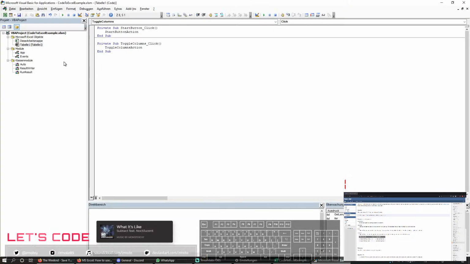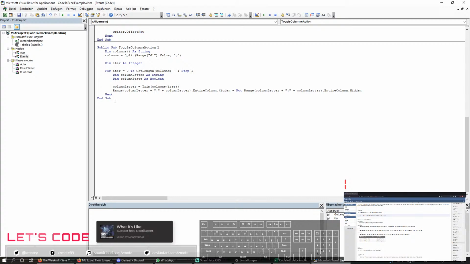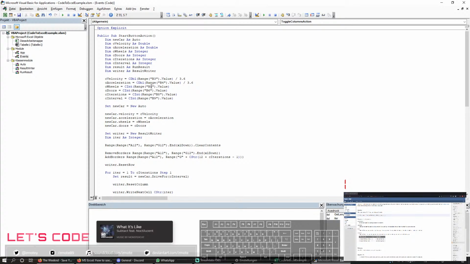On the table object itself, I can define the click events with the click action function reference, and then I can have a module with, say, events. I could change it and say table custom events or button events, whatever, where you define the actual procedure.